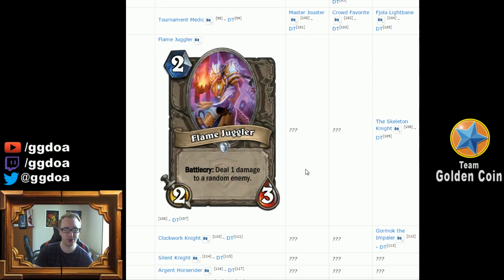Flame Juggler, 2 for 2/3. Battlecry, deal 1 damage to a random enemy. If only it was 1 damage to whatever we wanted, then this card would be good. The Elven Archer is not that great because of the 1/1 stats. But a 2 for 2/3 that dealt 1 damage, that'd be a fantastic card. 1 damage to a random enemy still is pretty good.